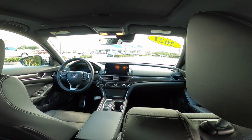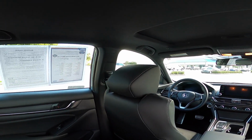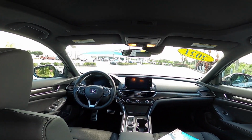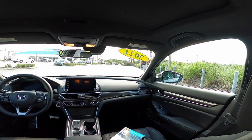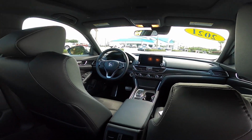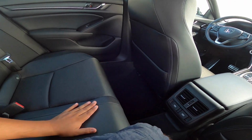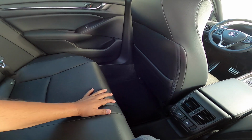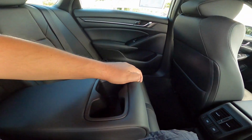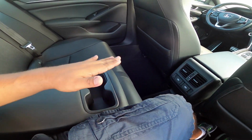So looking at this interior, it's really nice. Super nice in this Accord, all black of course inside. Now Hondas have been this way before. I mean, there aren't a lot of colors, but you can choose between them, sort of like a BMW, darkish colors interior, but this is really nice. Of course, here we've got some mix of cloth and leather seats. Really cool. This looks like ebony or a black cloth, black leather. Here we've got a center armrest that goes all the way down. Keeps you here, so put some bottles here, and it's very nice.